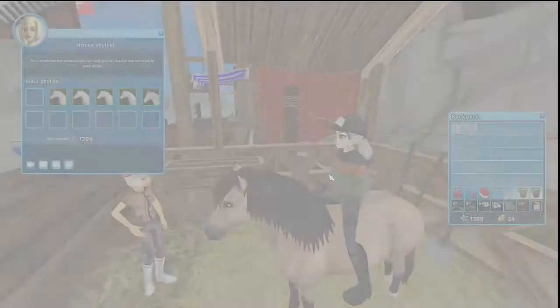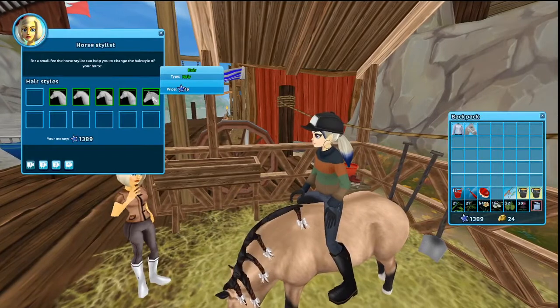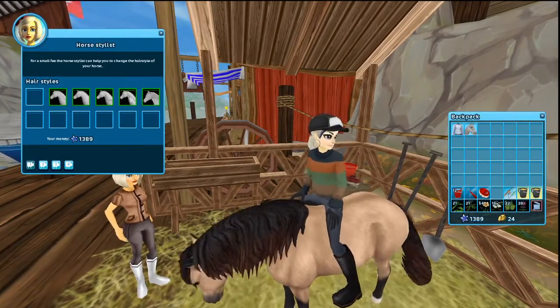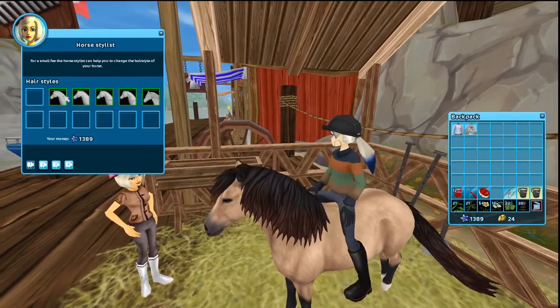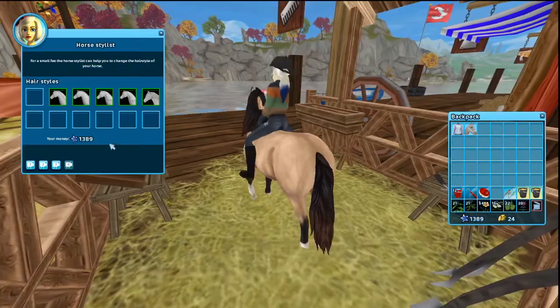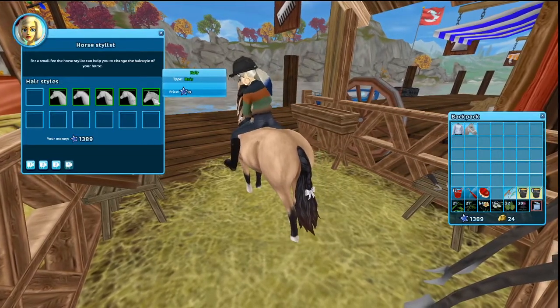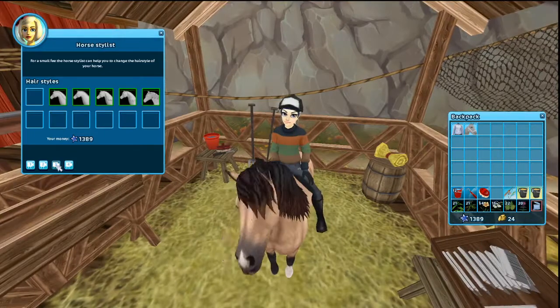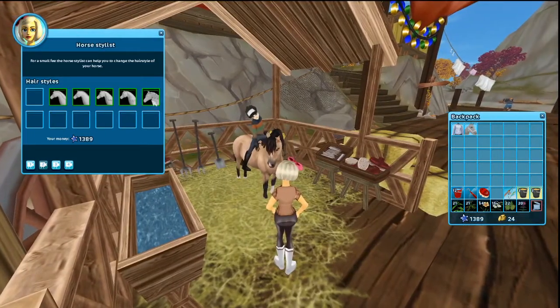Okay, so let's look here. Oh my gosh, why are they so cute on this horse? Oh, I don't like the braids on that. No offense, but I don't. Okay, I like the original main style on this horse, but I also really like these braids. So I don't know what to do. I'm kind of torn.